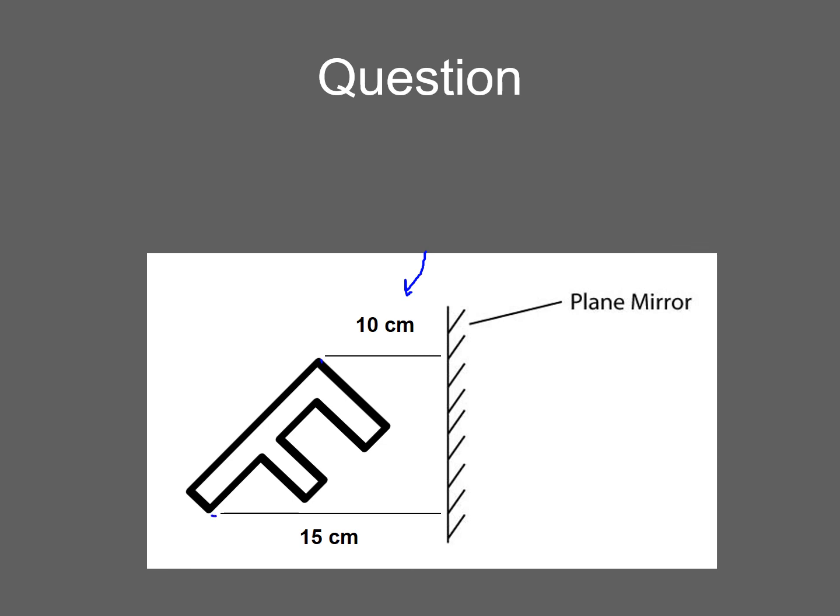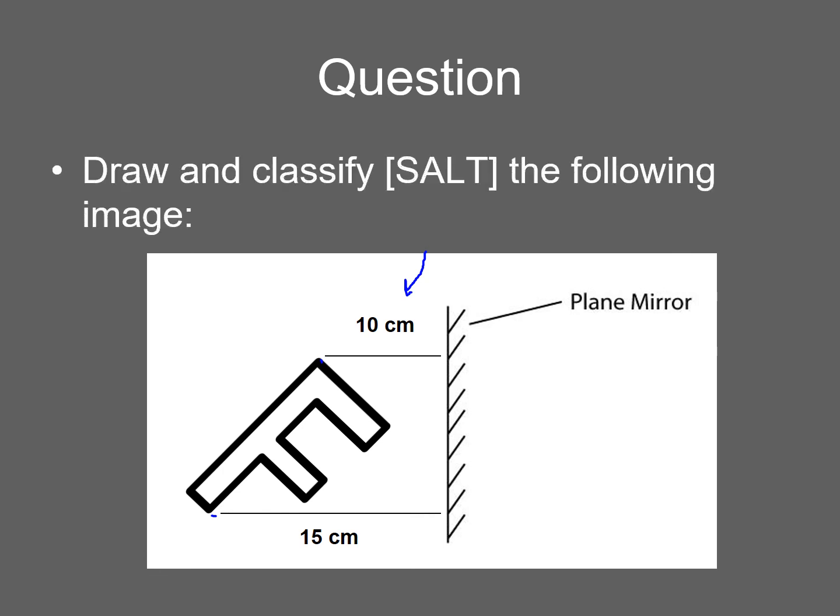If you're going to try to create an image, the first thing you would do is a little measurement, and then go into the plane mirror and put a little dot. So this dot is 10 centimeters away. Then the next thing you do is go to this dot here and measure and place it, and then you go along your F. I highlighted all the corners of this object, and you get them looking like that, and then you can connect them all, and they make your F. Now, the one thing we're going to do is classify, we're going to SALT the image, as I like to call it. So let's talk about that.